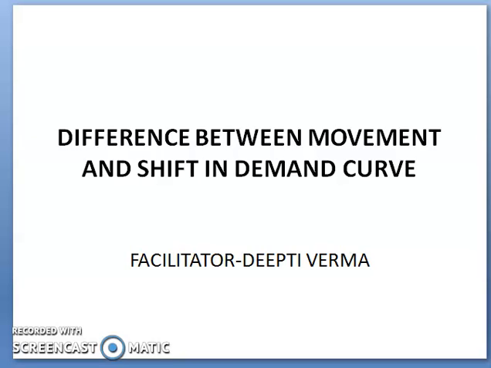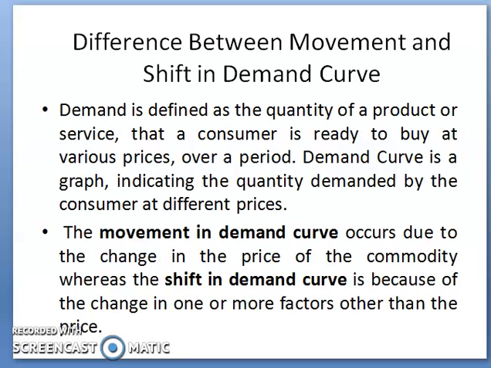Hello everyone, today we are going to study the difference between the movement and shift in demand curve. Earlier we studied the meaning of demand and the meaning of demand curve. Demand is defined as the quantity of a product or service that a consumer is ready to buy at various prices over a period of time, and demand curve is a graph indicating the quantity demanded by the consumers at different prices.